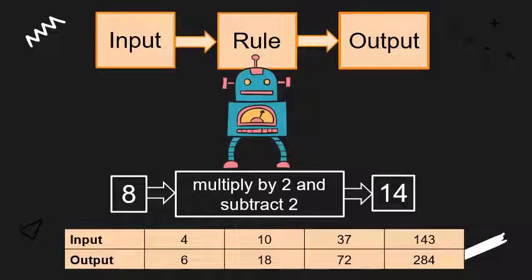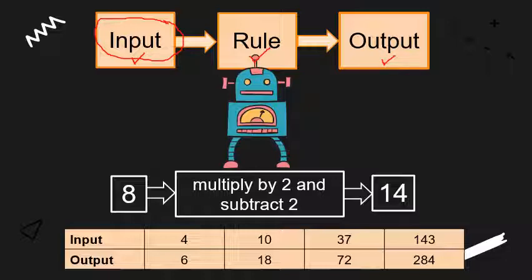So we've looked at function patterns as looking at the relationship between the position of a term in a pattern and the term itself, and then applying a rule to that. But I also want to extend upon that idea of what a function pattern is, because it's not just that. Another way of thinking about it is an input where a rule is applied to that input. So this is what you are putting into the system or into the machine. This is the rule that it's applying, and this is the output.